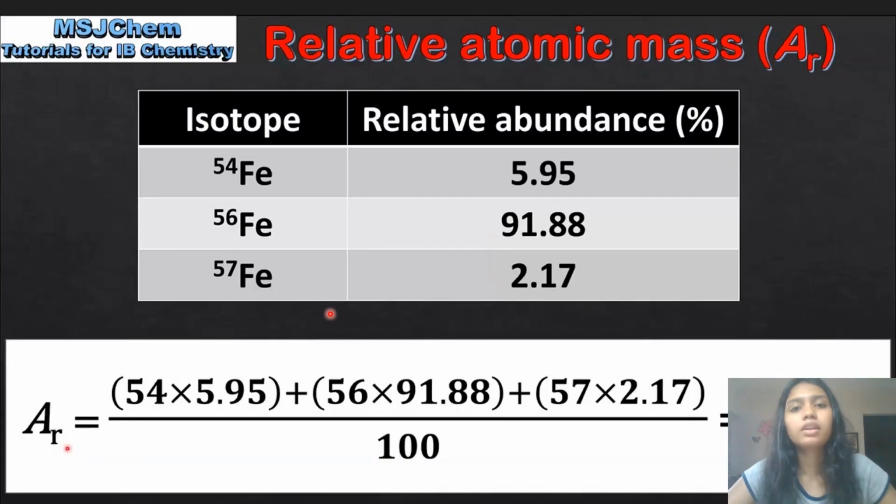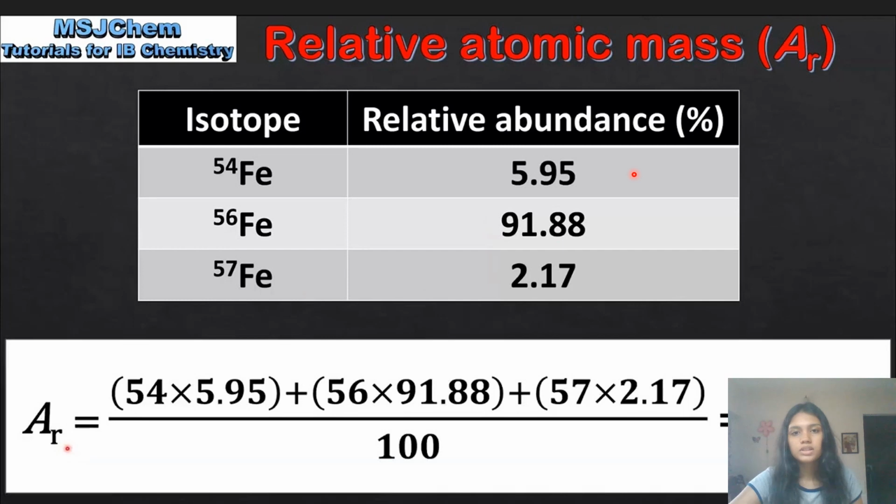Okay, now we're going to look at relative atomic mass. This is the last part of our video today. It's a really long video just for 2.1, 2.2 and 2.3, but these were really important concepts. So basically relative atomic mass. Now when we have different isotopes that are present naturally in the environment, how can we find an average mass that we can use for basic calculations when we're using different elements?